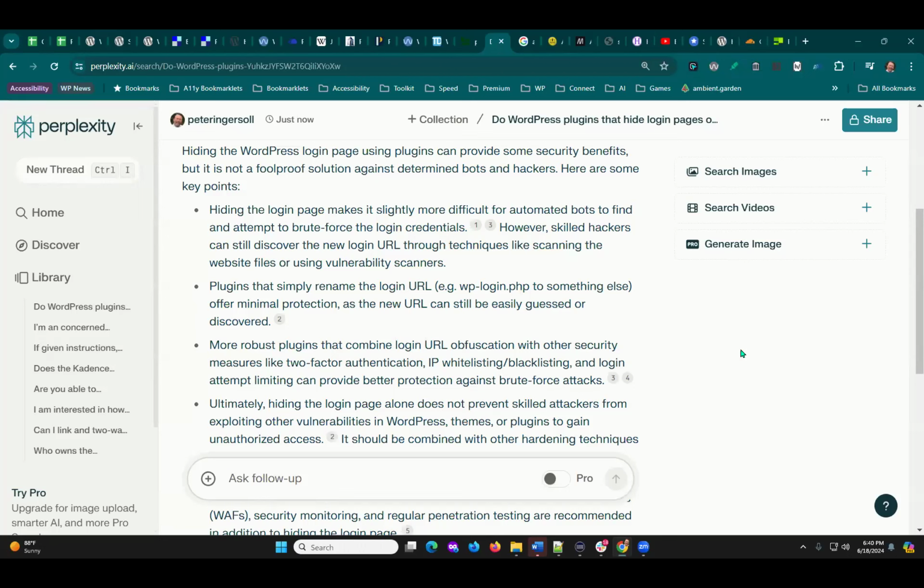Exactly. So it kind of does it, I would say. Again, I wouldn't specifically install a plugin to do it, but if you're using something like Wordfence, or your hosting has something, like SiteGround has a security plugin where it's just flip a switch and you can hide it. I keep going back to the analogy of parking in a parking lot in a sketchy looking neighborhood, and you locked your doors and you put the club on, and the guy next to you hasn't. Is that going to mean your car's not going to get broken into? Probably not, but maybe, it's easier to break into the guy next to you. Exactly. A little bit helps.